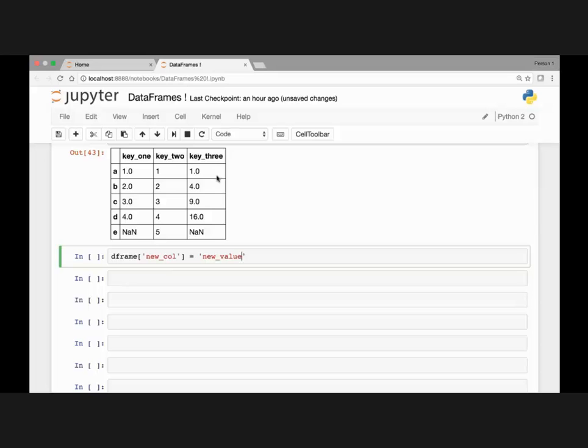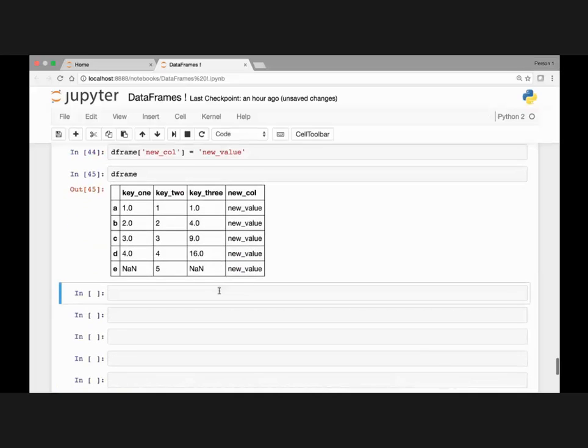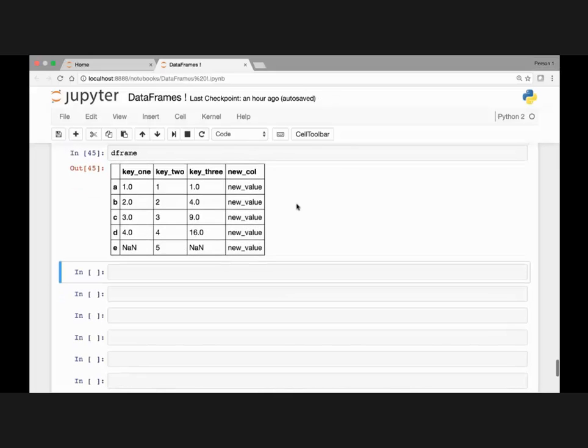So it will add a new column, new col, and the values for all the indexes will be new val. Let's call our data frame. See, now we have a new column and the value is new value for each of the indexes.